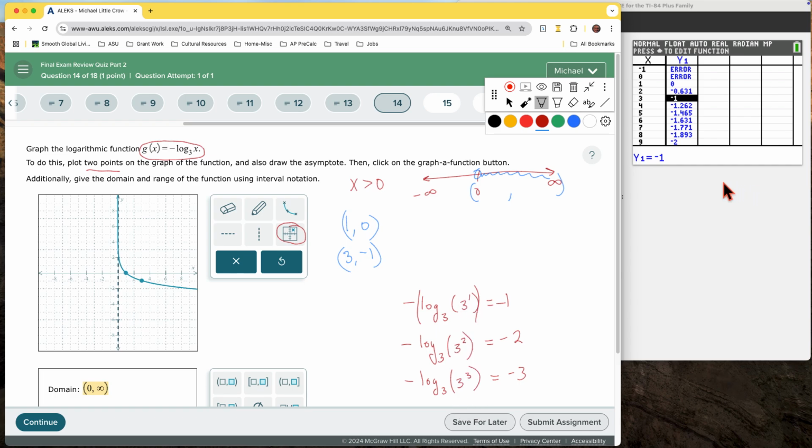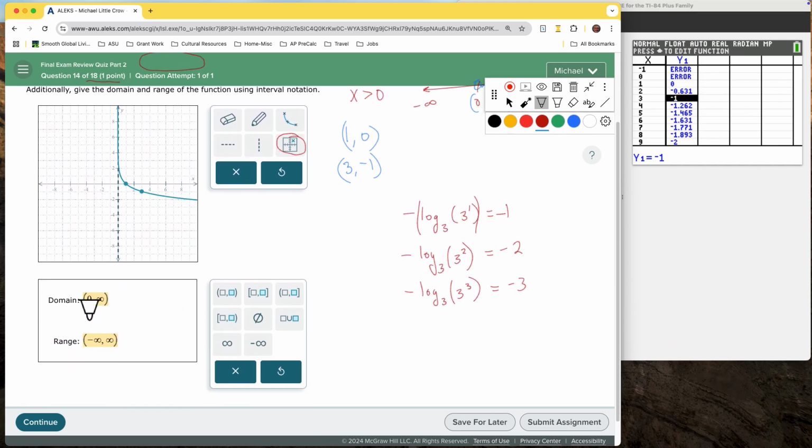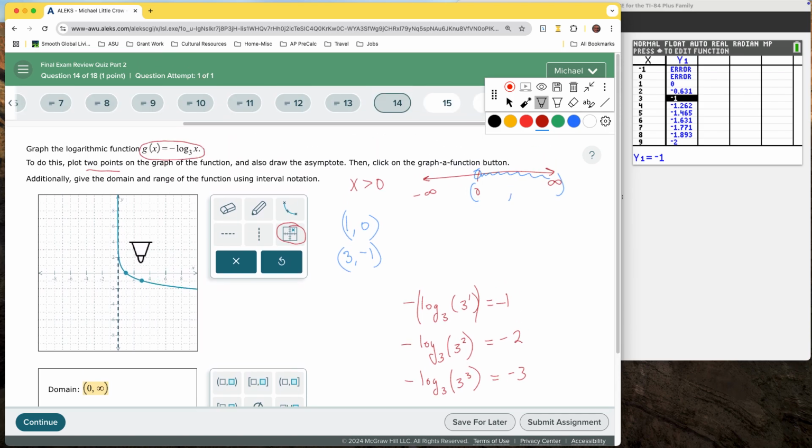Graph it, and you'll get the same connections between these two. And then it'll also help you understand the domain and the range. The range for logarithms is always going to be negative infinity to infinity. And the domain, if it's just a log of x, it doesn't matter the base, is always going to be 0 to infinity, not including 0. Okay. Now, if they've got something other than x in here, say x minus 1 or something, that can do a transformation, shifting the graph. So we'll probably be looking at some of those. All right, that's it.